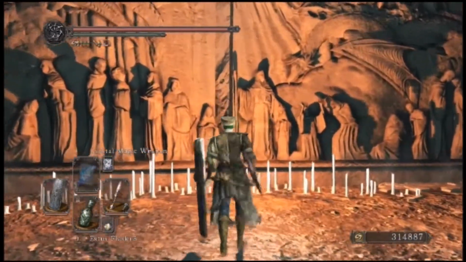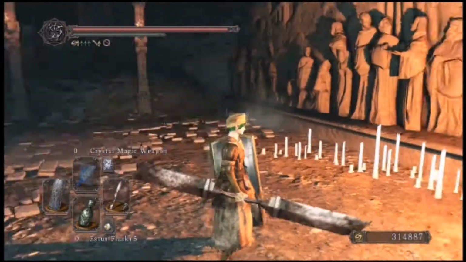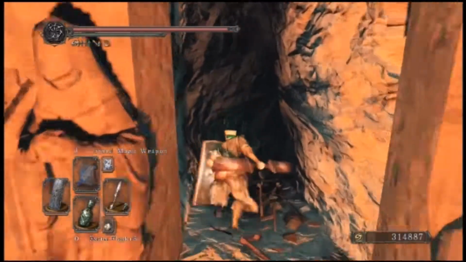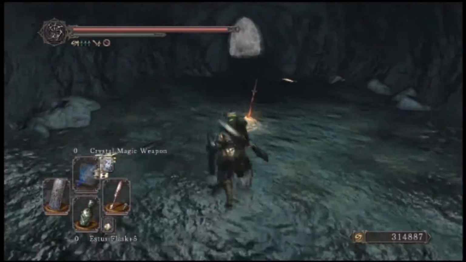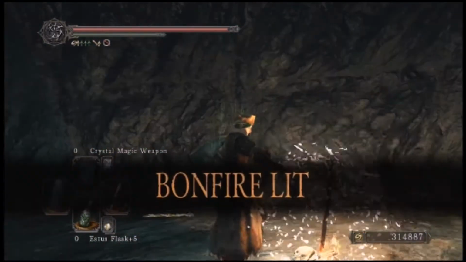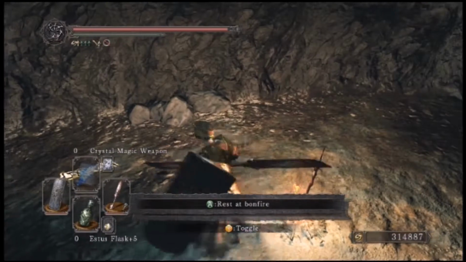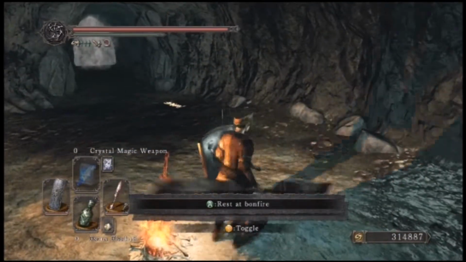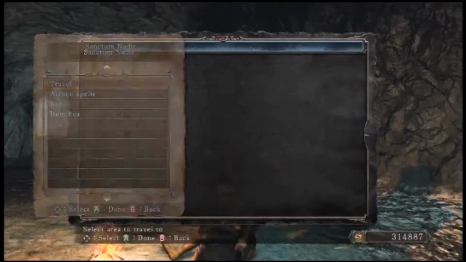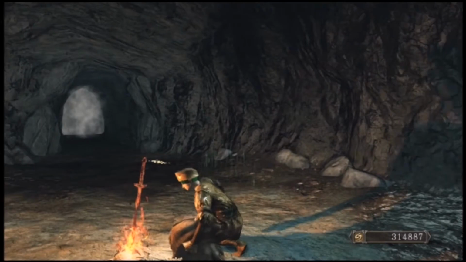Alright. As you saw how pretty bad I did against that fight, I probably would have had a little bit harder time against her, but it's only because of multiple enemies. I'm not good when it comes to that. I'm sorry. You can say all you want. I'm not the only one who does so. For this fight, do not summon. I will not be summoning for this battle at all. So we're going to travel here to McDuff's workshop to infuse my weapon with lightning for this battle.